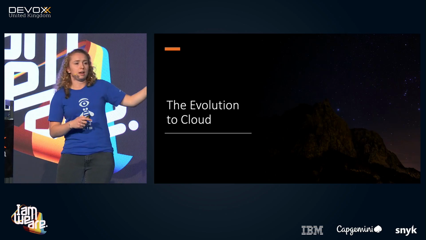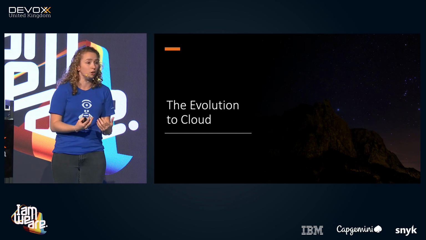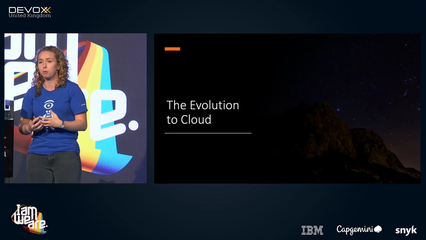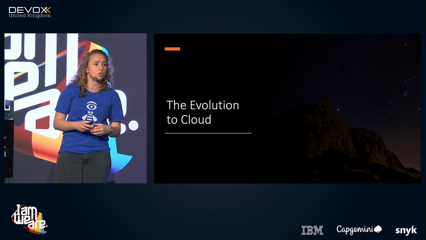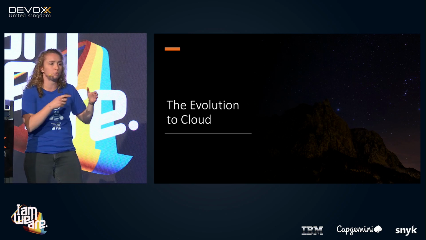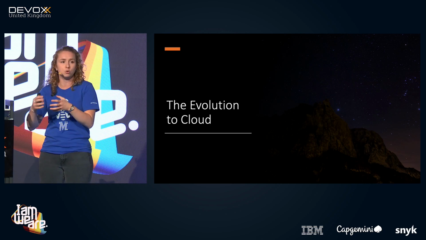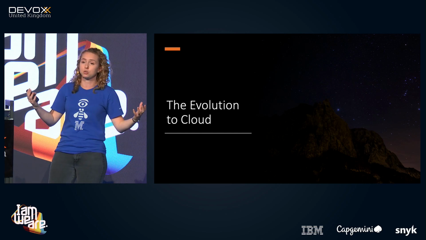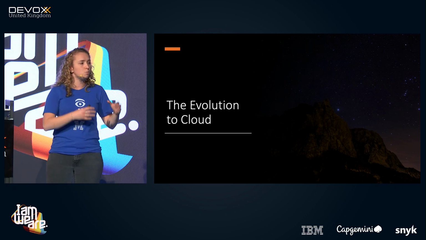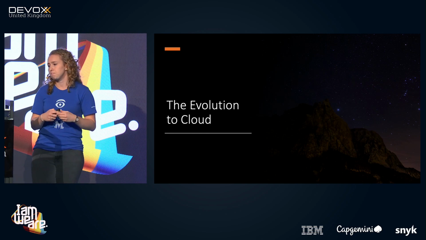So how does this all relate into cloud? Why do we care about anatomy? And what can we learn from the millennia that nature has had to evolve our bodies into this really effective functioning system? So let's take a look at the evolution to the cloud that we've come on, this journey we've already taken, and why that means that we can now utilize perhaps outside sources like evolution, nature, biology, for inspiration when we're designing the next evolution of our cloud-native applications.